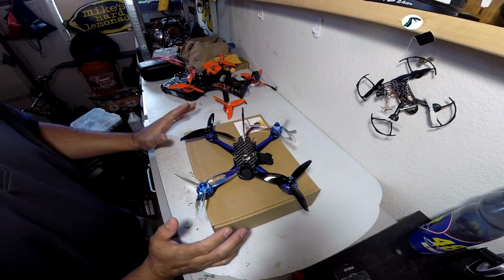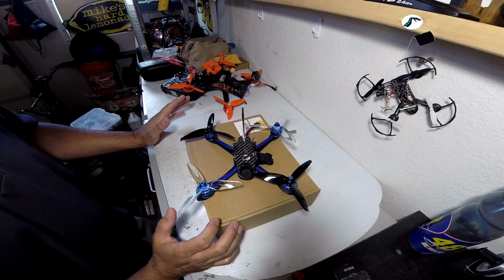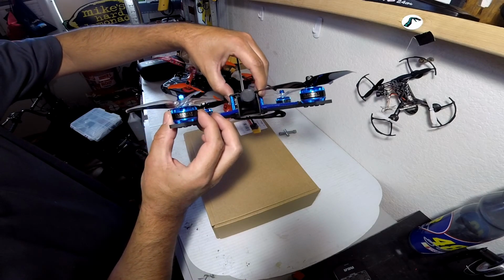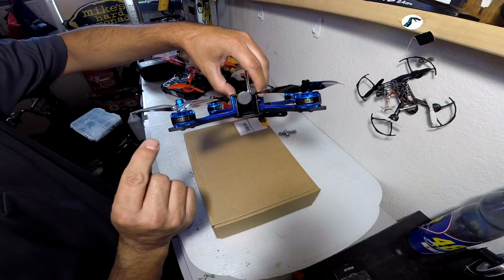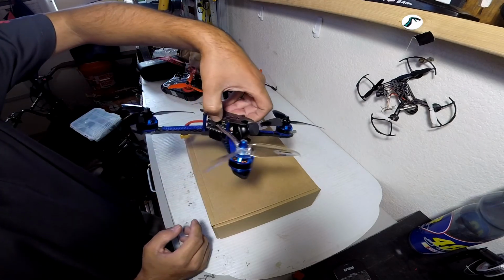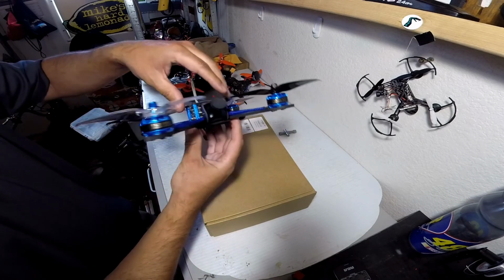Coolest part is this thing's really tricked out, and I'll attach a link to the specs for you guys. It's running Betaflight, latest version of Betaflight. It's rocking these, you've probably seen them by now somewhere, Lovefly motors. I don't know who makes them, I don't know what that brand is, but 2205 2300s, and this thing is so light. I have a feeling this thing is going to really rip around. My version did come with a buzzer. I know a lot of people said theirs didn't, so that's cool. So if I lose it, I can find it.